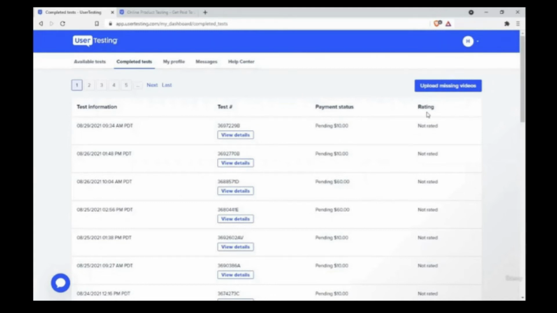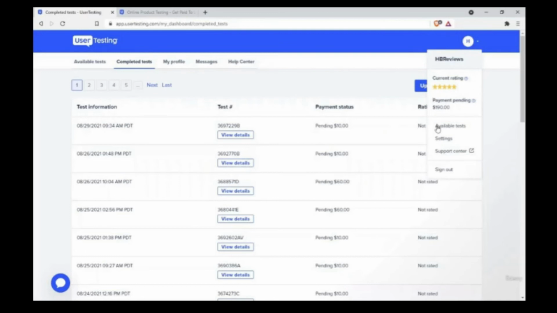Over here you see a section called rating. Not all the companies who you submit tests for will rate your feedback, but some companies will actually go ahead and rate the feedback and submit it to UserTesting. Basically, they're just kind of marking you on the quality of the feedback. Did you put some effort into it? Did you go into detail and whatnot? I highly recommend you pay attention to this, because as you can see, even after testing for over a year and doing hundreds and maybe even thousands of tests, I have a rating of 5 out of 5. And because of my rating, I am able to qualify for more tests.